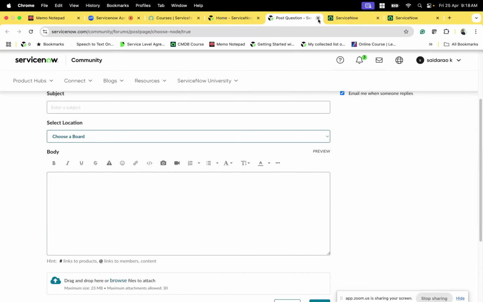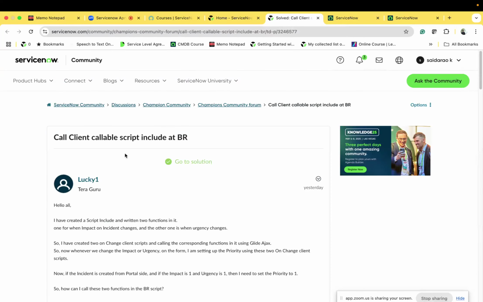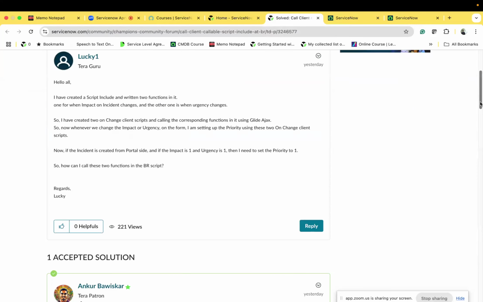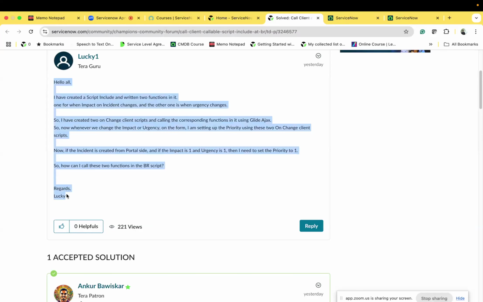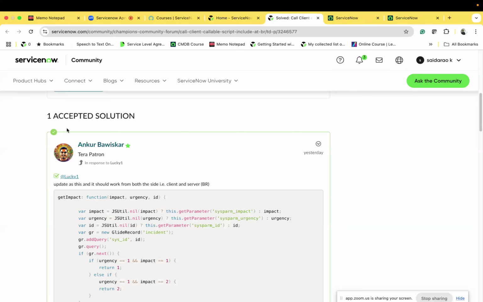Let's take an example: somebody posted a question about client callable script include and BR, and it is showing the green mark, meaning it has been answered. Ankur Bhavaskar answered this question and it is accepted as a solution.